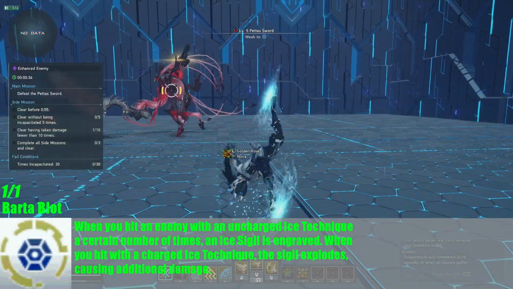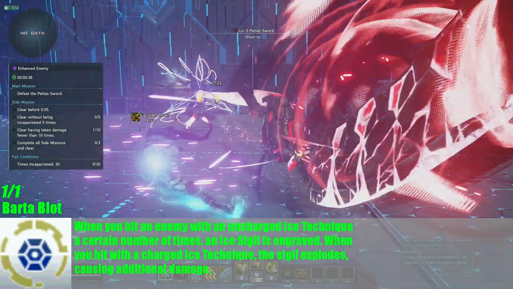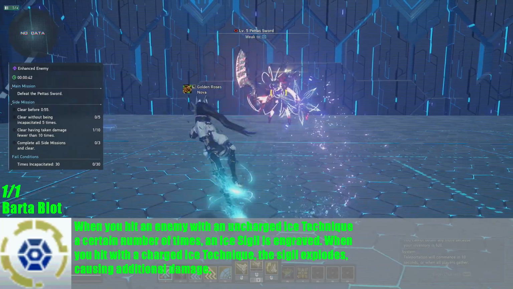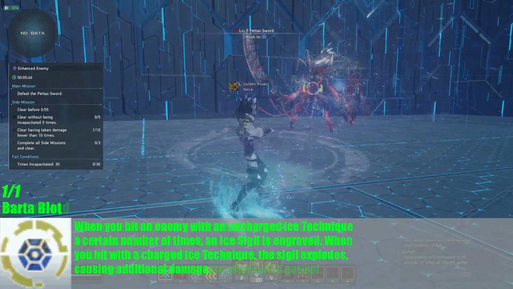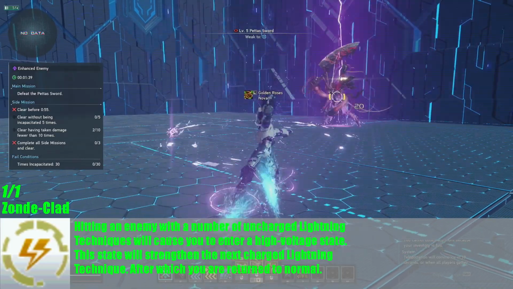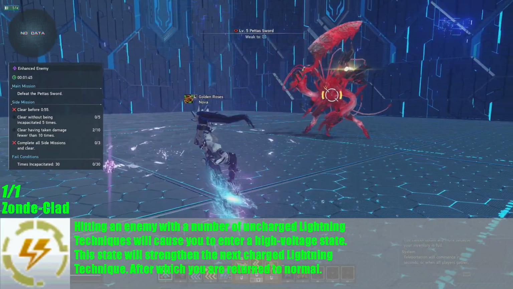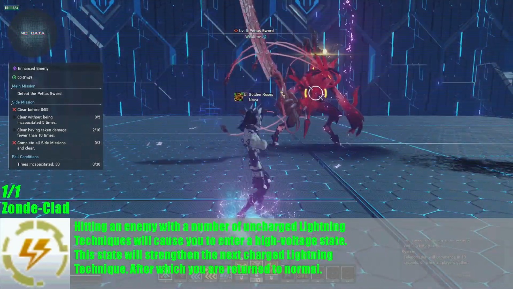So, Bardablot, just like Force and Techer, you can cast uncharged ice techniques to charge the stack. A mark will show on the enemy, and to detonate it, charge any ice technique and attack to deal bonus damage. Zoneclad is the same thing, attack with uncharged lightning techniques. Charge and attack with a lightning technique to deal bonus damage. Pretty straightforward for those two.